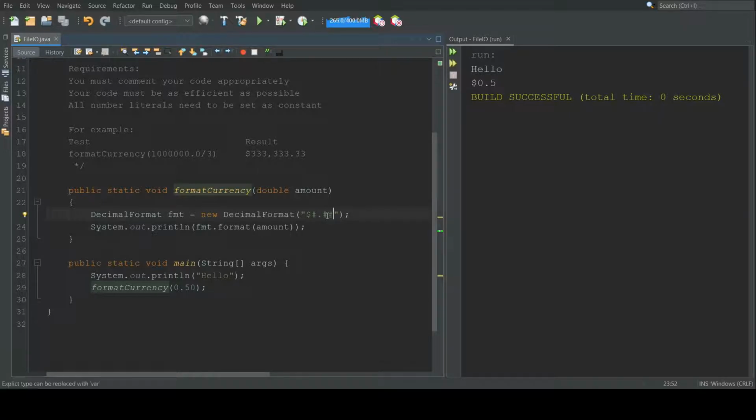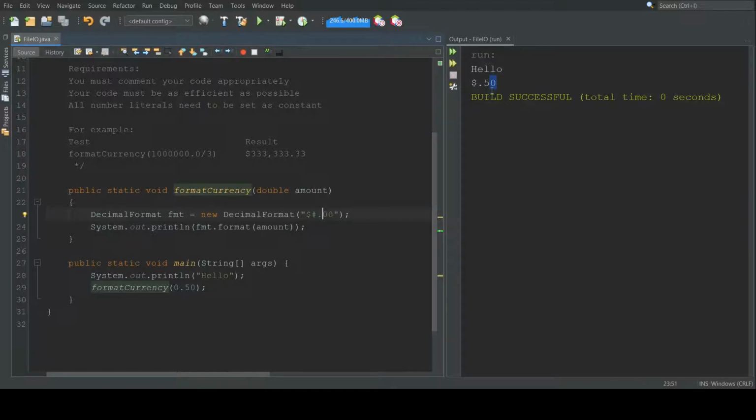Now, if I change it to 0, what happens? It printed that 0 for me, but it didn't print this 0. Here it didn't print the 0, but here it printed the 0. So that's the only difference. If you want the 0 to be displayed in any of the digits, then you have to use 0.